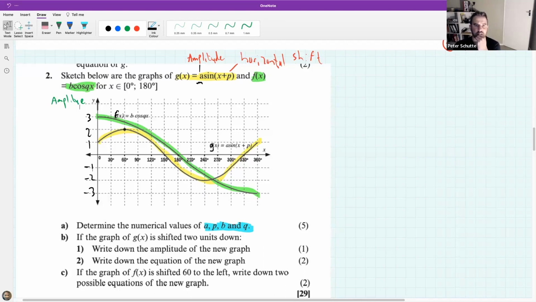So some students are saying A is 2, and I think I agree with them. Let's have a look. Yep, highest, lowest. To me, that makes sense because you can see the highest point the yellow graph gets to the lowest. That looks good to me. So A has been stretched vertically by a factor of 2. So we're good there.